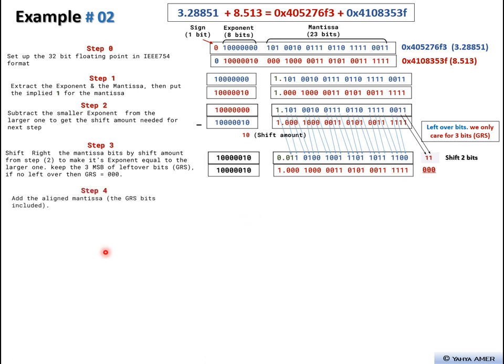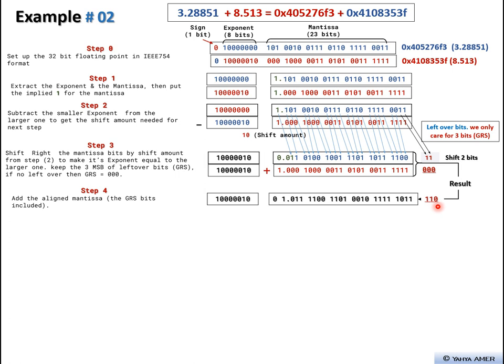Okay. Now we move to step 4. In this step, we perform the addition. When we add these, it's going to be 110, of course. And when we add this one, 0 plus 1 is going to be 1, 0 plus 1 is 1, 1 plus 1 is going to be 0, carry 1, 1 plus 1 plus 1 is going to be 1, carry 1, etc. And we come here.